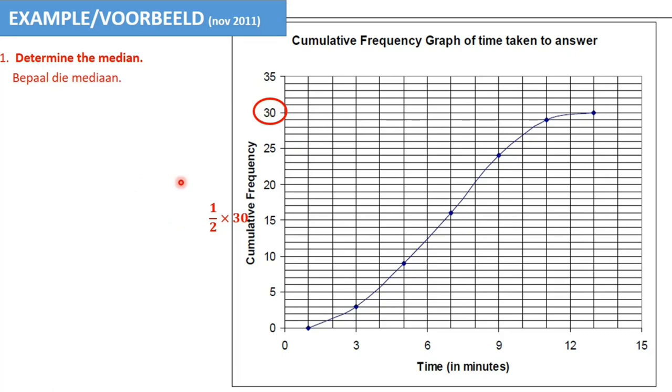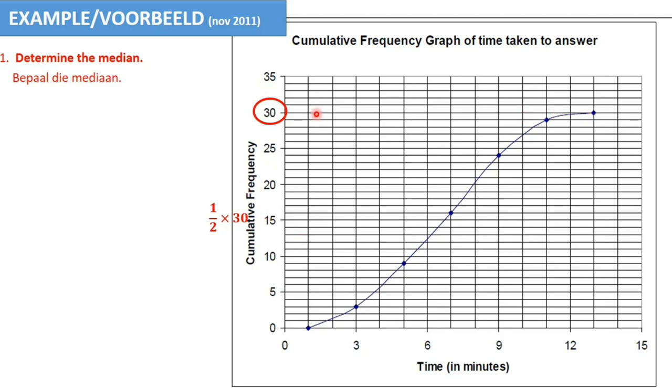So sometimes they give us N. In the question just before this, they said 55 cars are being checked. So we knew that N was 55. In this question, which is now November 2011, the grid was given. So we don't sketch it, the grid is given, and now they're asking us questions on that. So we have to find out, first of all, what is N. So this was the last one and the highest one.